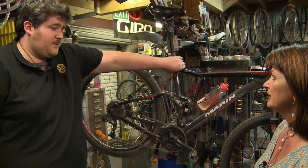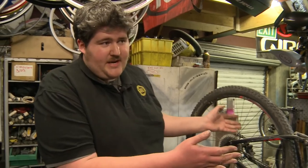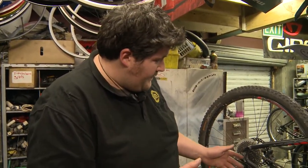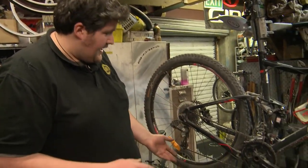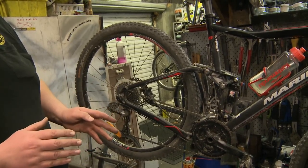That is a big part of what we do. We take something that will look a little bit worse than this. It might have a few battle scars and scratches and things like that. We go through it, and anything that needs to get done is done. So if the chain's worn out, we replace that. Bearing housings and things like that get changed. Basically, anything that's needed is done before it even leaves the workshop.